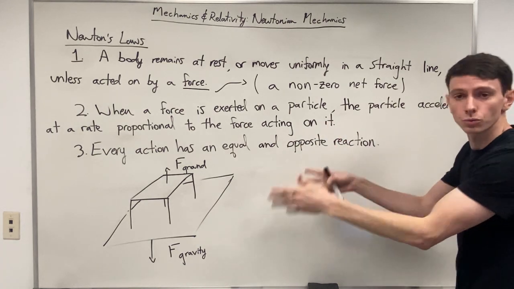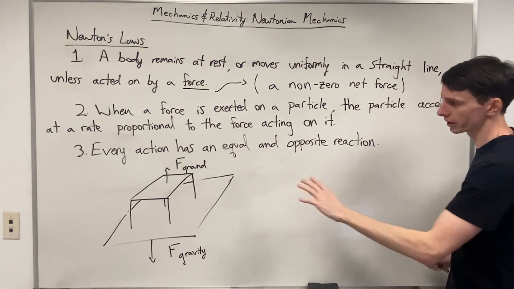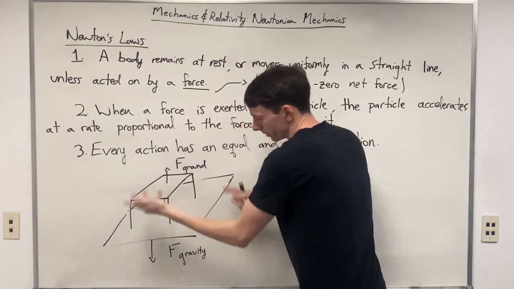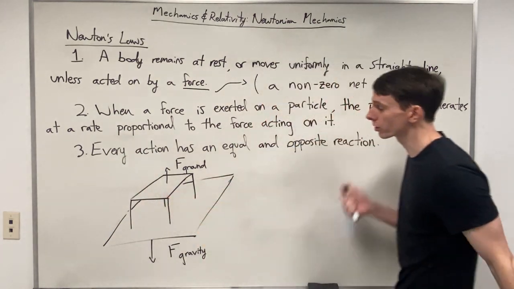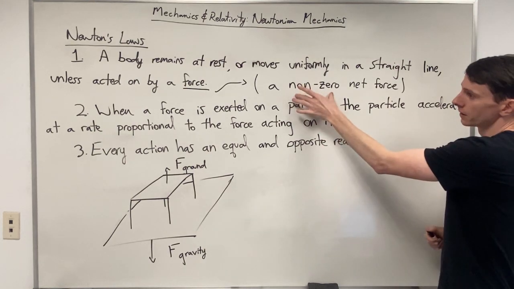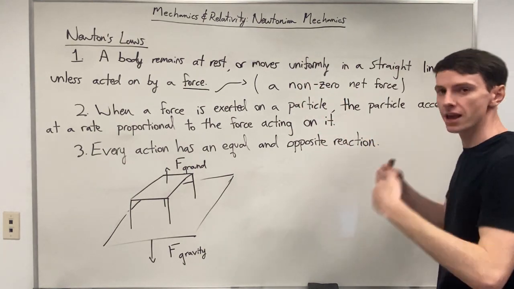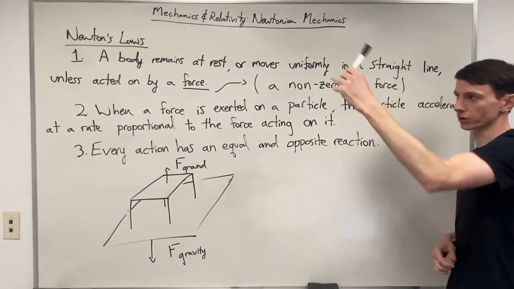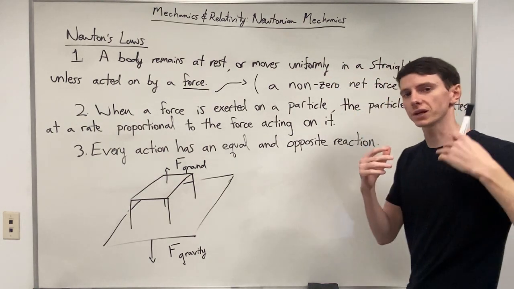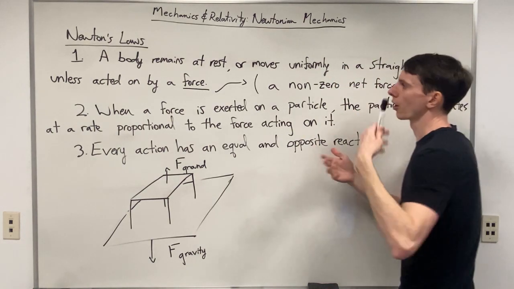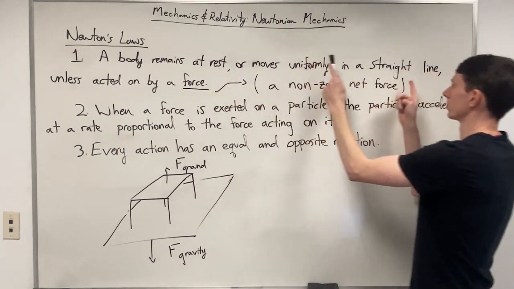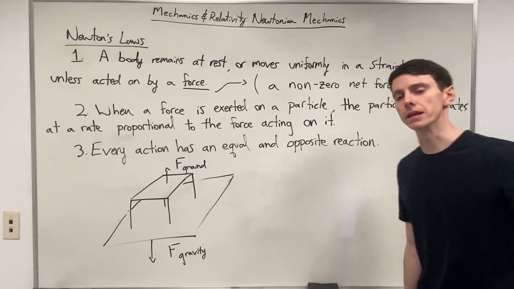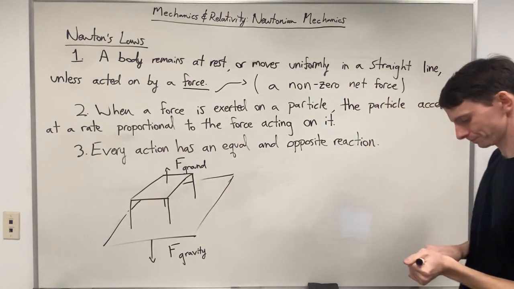But in this instance, what we're going to see in a second is that we're going to calculate the net force on this table right here, and we're going to see that the net force is zero. So you could have an instance where the net force is zero, and then one of these two scenarios is still going to apply. But it's when your net force becomes non-zero that the particle or the object starts to deviate from one of these two cases. Okay. So let's go about calculating the net force on this table right here.